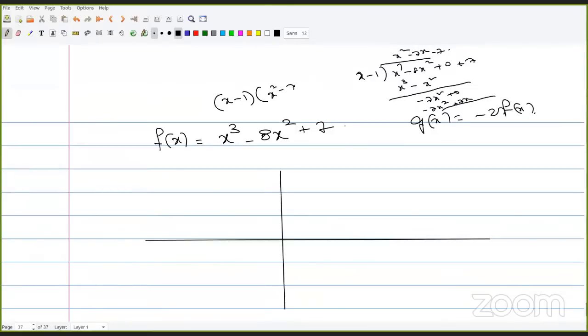Okay. Got it? So when you see the question clearly, carefully, if only the x-intercept is given, then there can be infinitely many polynomials. And when the y-intercept is also given in the question, you have to keep that in mind. Only one polynomial is possible in such conditions.